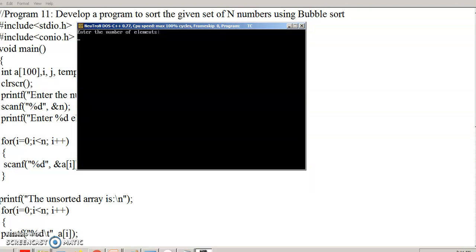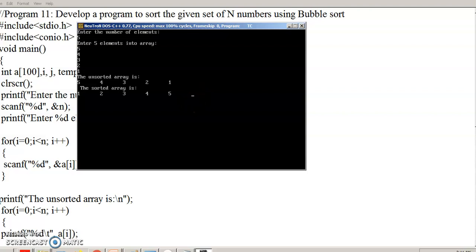Here it is asking the user to enter the number of elements. I'll enter 5. Enter 5 elements into the array. Now what are the elements of the array? For example, 5, 4, 3, 2, 1 are the elements I have entered.